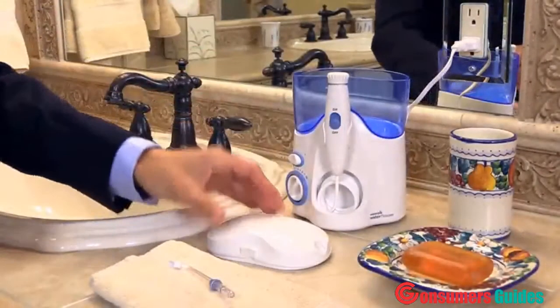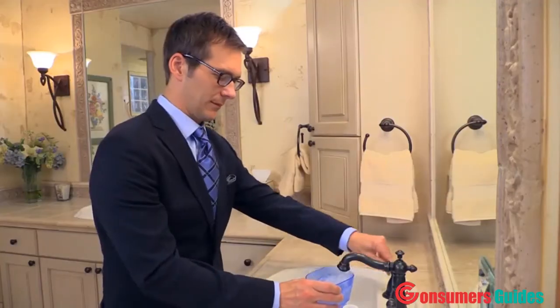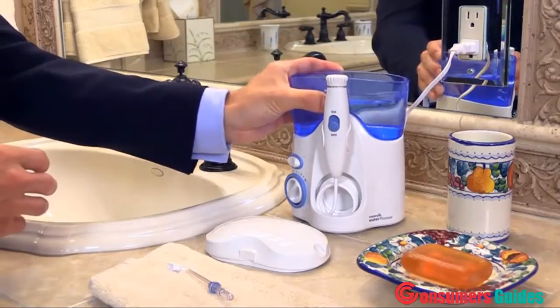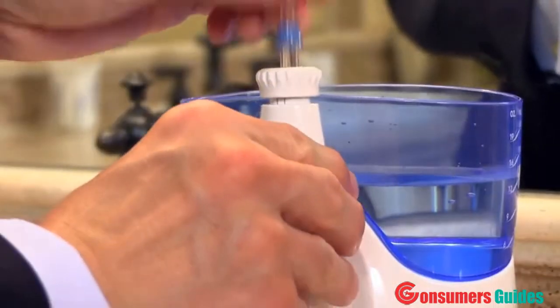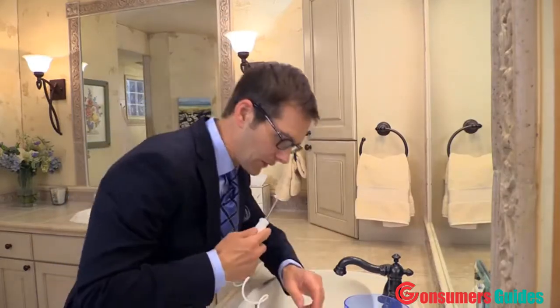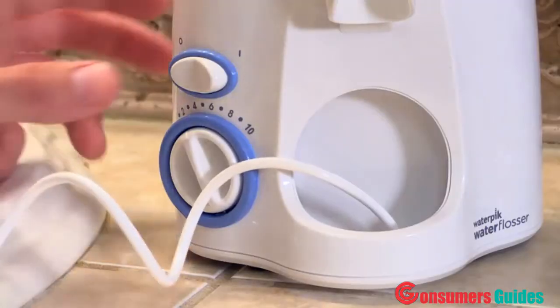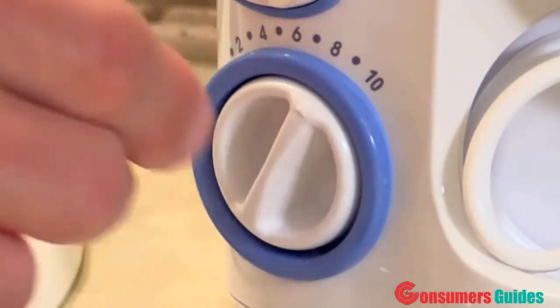To get started, fill your reservoir with lukewarm water and place securely onto the base. Next, select the tip that's right for you and insert into the handle. Start on the lowest pressure setting, place the tip in your mouth, lean over a sink, and turn the power button on. Turn up to the setting that feels most comfortable to you.